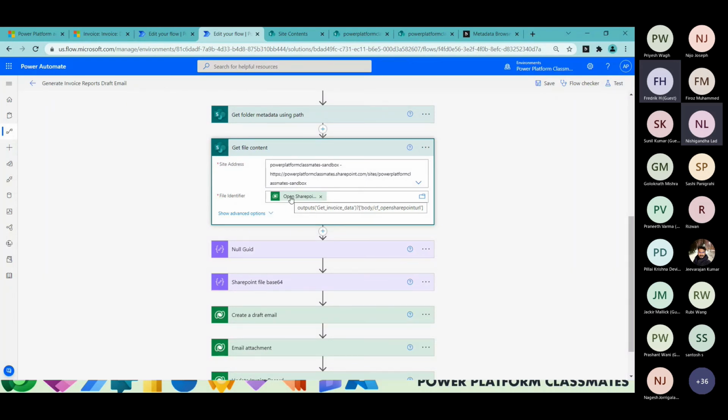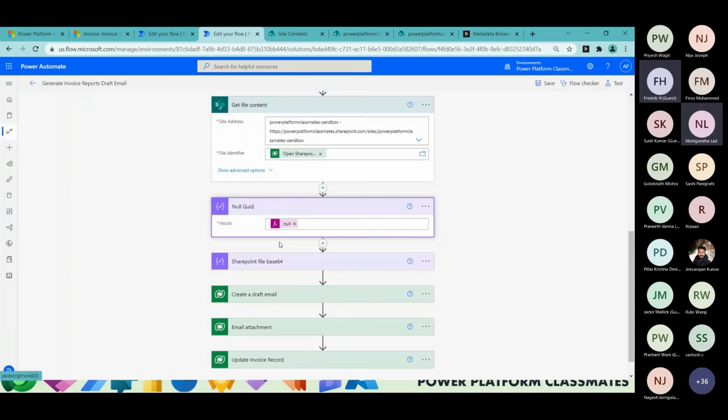Hence, when we do a get file content, we just pass the SharePoint library's address and the file identifier, the ID which we stored while generating our Word document. Hence, it becomes very handy and efficient to get the correct file for that specific record.